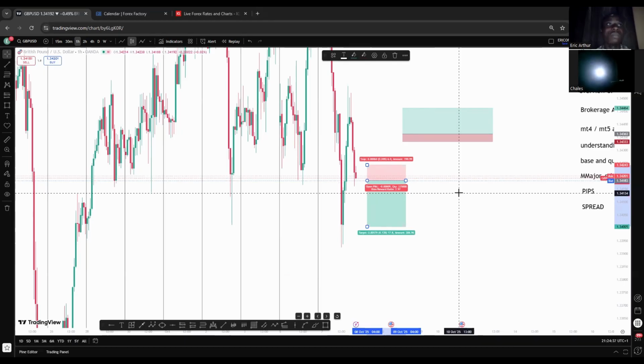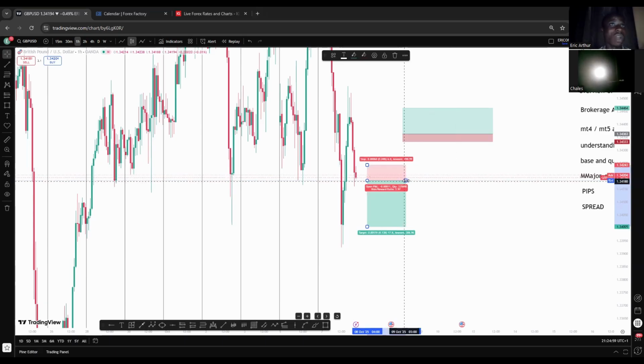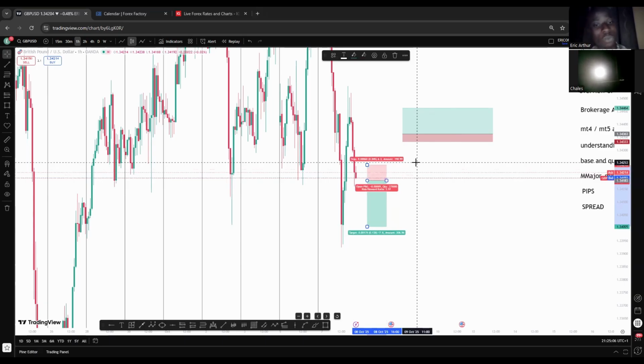That's why, if you are choosing a brokerage, you have to choose a broker who has a minimum, low spread. You get it? Because if you have a broker whose spread is very large, you will not be profitable. Even though you are good, you will not be profitable. Any time the market moves in your favor, you see little profits. You get it?